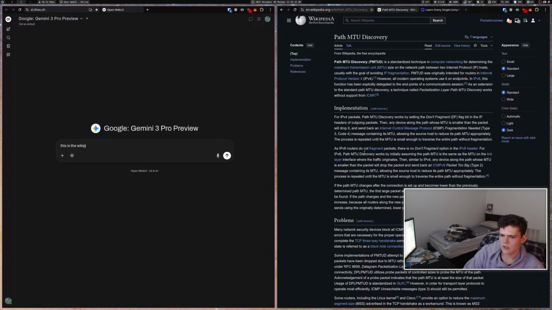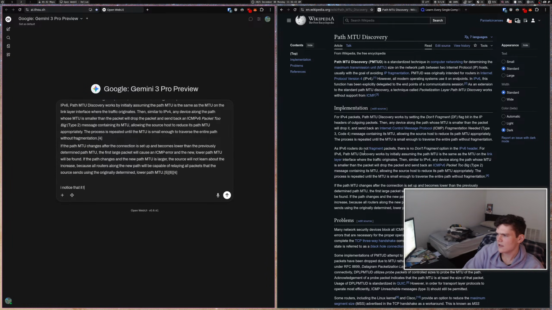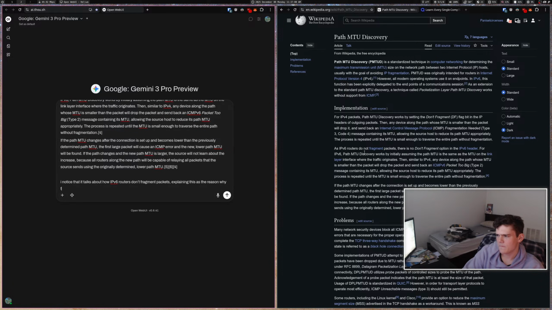This is the Wikipedia page regarding path MTU discovery. I noticed that it talks about how IPv6 routers don't fragment packets, explaining this as the reason why there's a don't fragment option in the IPv6 header.